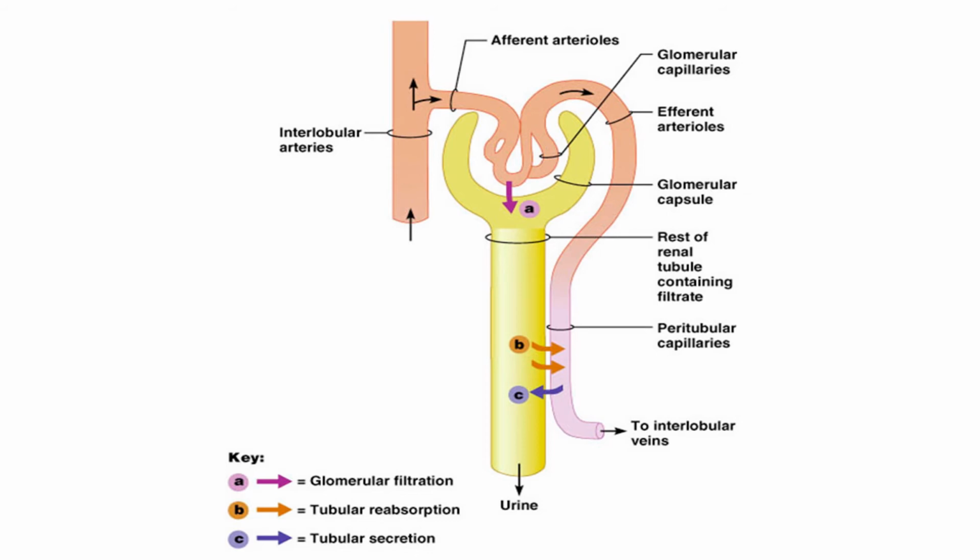So this shows you a general schematic. So you have these afferent arterioles coming in, right? So this is from those interlobar arteries. Remember, you have the renal artery, which goes into the segmental arteries, and then the interlobar and interlobular arteries, and there's an afferent arteriole coming off the interlobular artery coming into this glomerulus capsule of the nephron. This is just the beginning of the nephron, right? And then you have the rest of the renal tubule containing the filtrate. And there's capillaries surrounding it where there's going to be an exchange of materials based upon the concentrations.